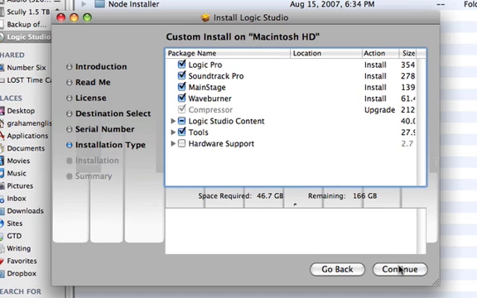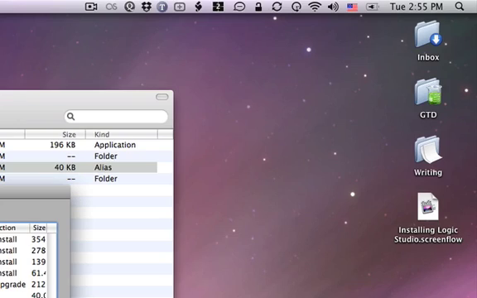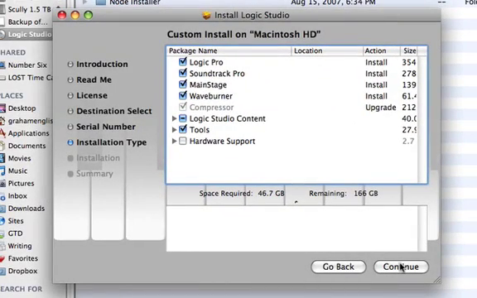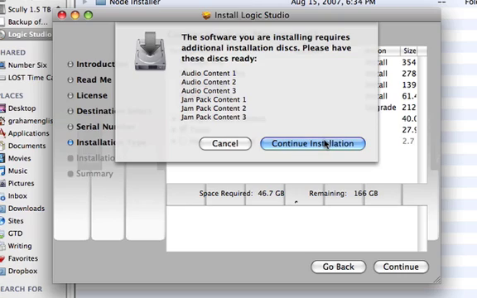And it's important to check out my time right now. It's approximately 3 p.m. and I'll probably see you back here at around 5 p.m. or 6 p.m. Actually, I'm going to let a lot of this install while I go run errands, because it's going to take a long time. So prepare, have a beer, a movie, whatever it is that you need to do to bide your time as this installs. Additional installation discs. So you need all your discs. I do have them ready. I'm going to go. See you down the road.